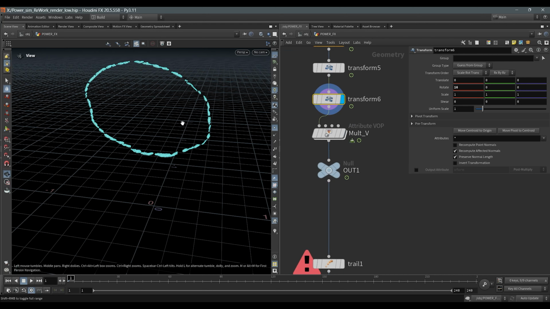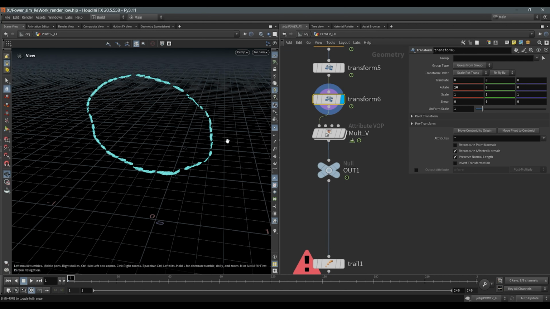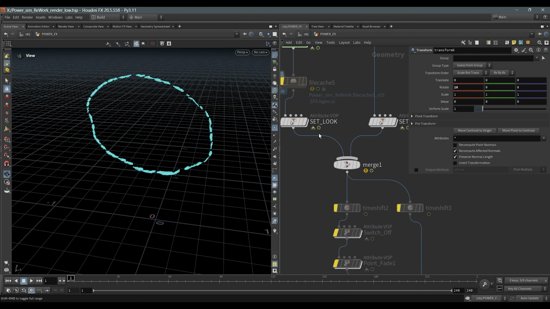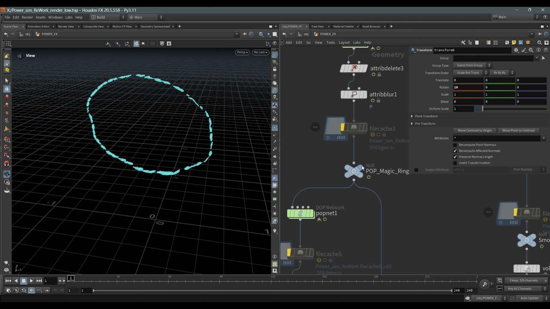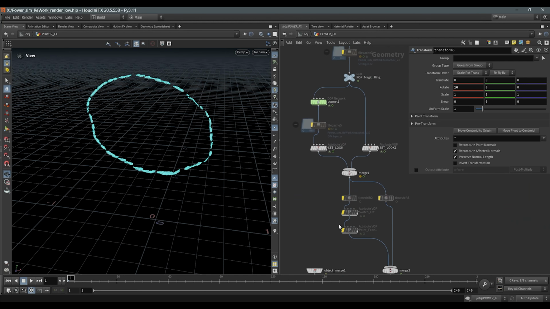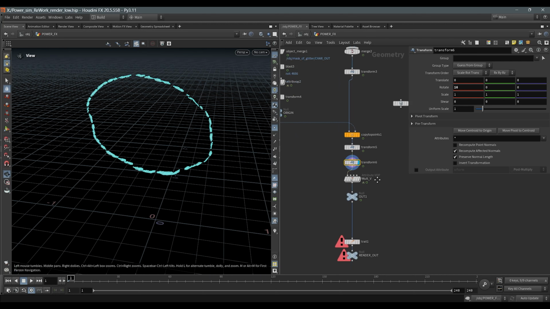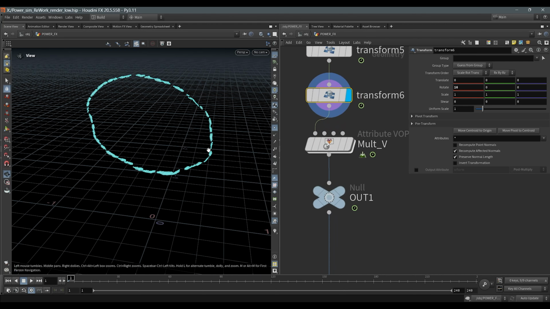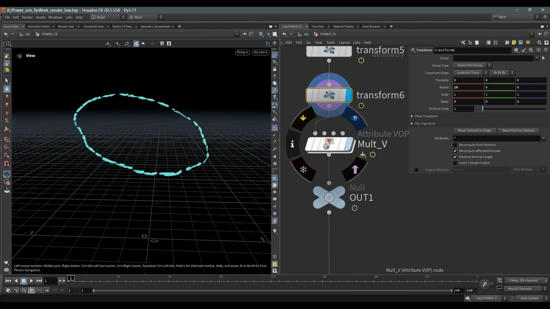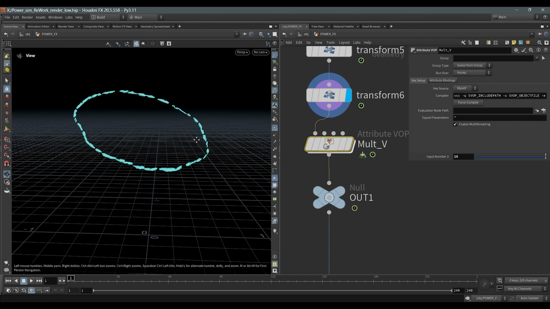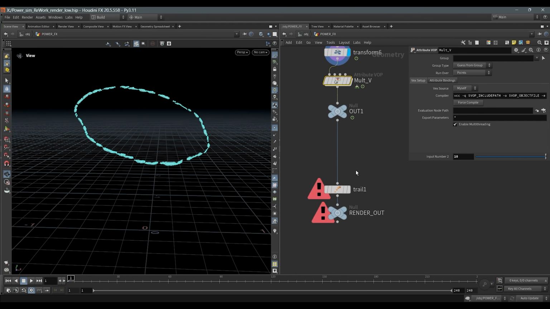Then I multiply the velocity. You notice that I didn't delete the calculated velocity from the beginning. The velocity is always with those positions. Okay, so I have those velocity attributes, and I just made them a little bit bigger here. I don't need this velocity for another simulation. I just need them for a trail simulation.